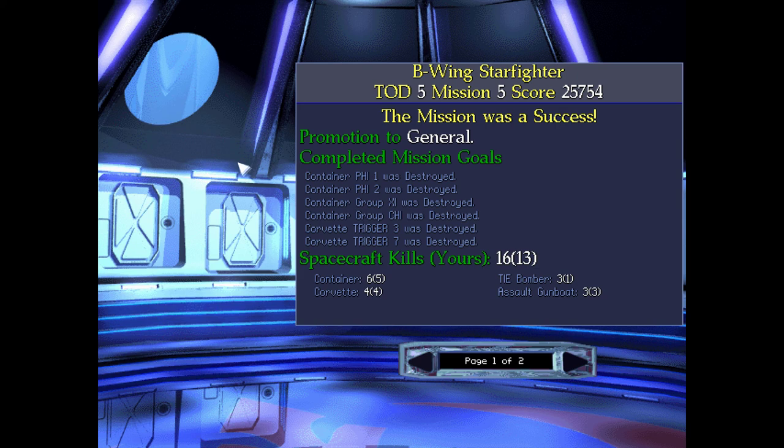Oh, hey! General again. Excellent. So, 4 Corvettes, 5 containers of the 6, so I guess Gold One did do something.